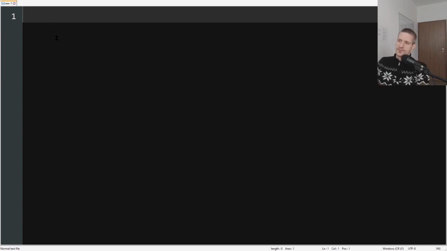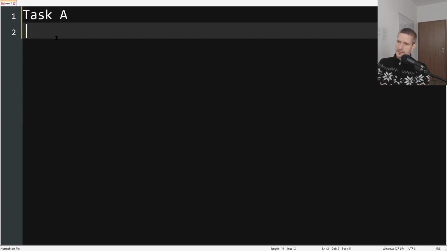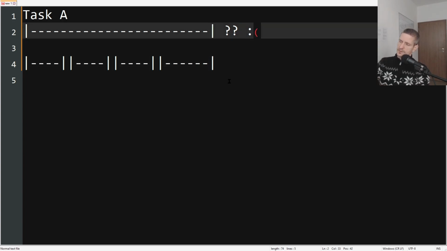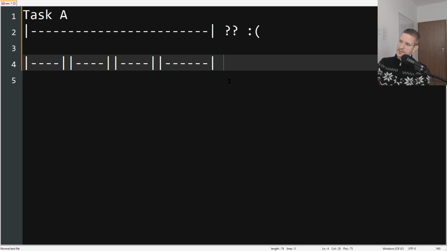So let's say you have a task A, which is like this segment that is just absolutely, we have no idea how to start it. Break it into smaller segments, right, that are doable. And when these are completed, then you have completed the whole task. So let's say this is a sad face because we don't know how to start it.